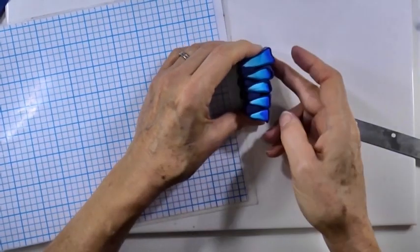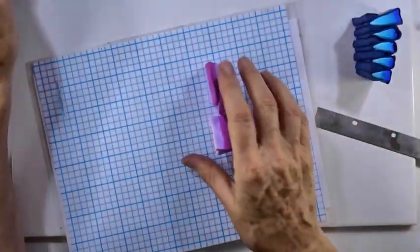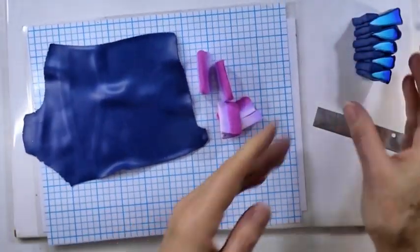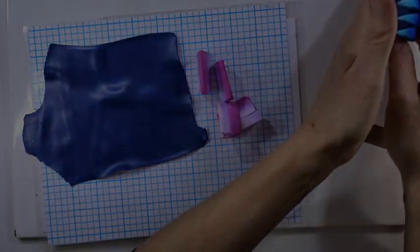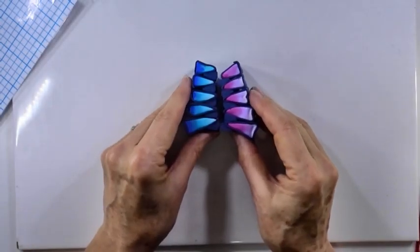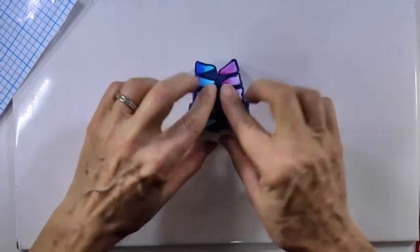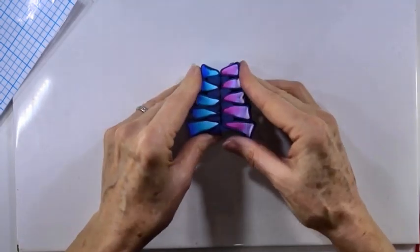Okay, so that is one side of the cane. We're now going to repeat all of that with the pink ones and the blue to go around the pink until we've done exactly the same as this. Once you have your two pieces, put them so that the dark clay inserts are towards the middle and press them together to match up all those inserts.